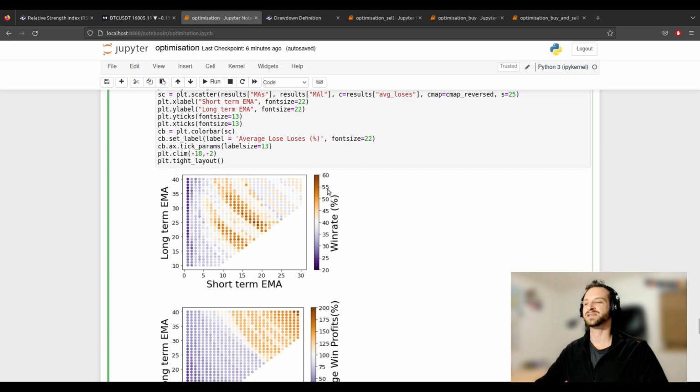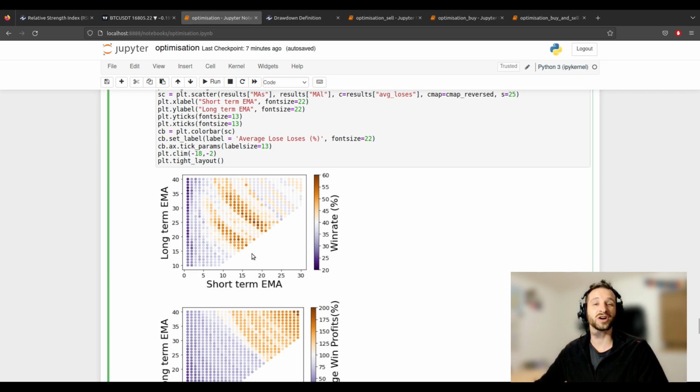So the win rate. You can see that in the region that I was mentioning previously, the win rate is quite high, above 50 or around 50. But you can see that also in other regions the win rate was maybe even larger, for example, around here, which didn't really correspond to a region where the profits were that high. So one has to be careful with that.